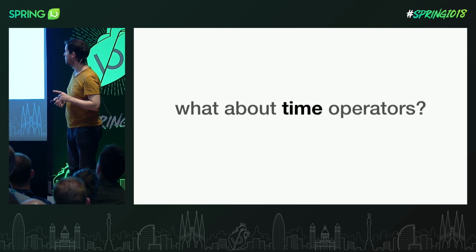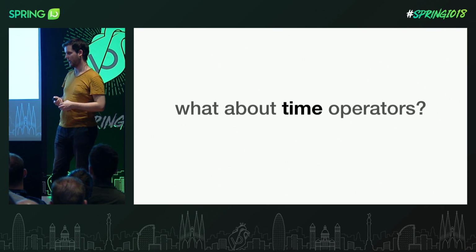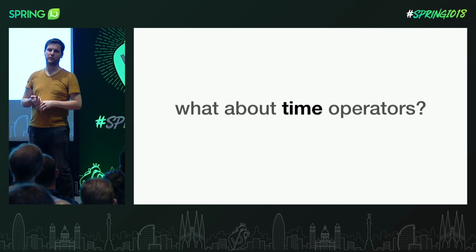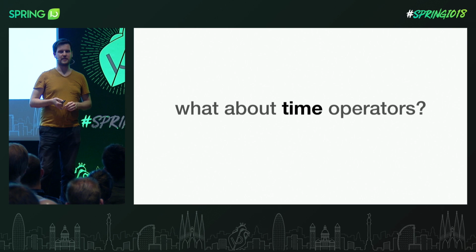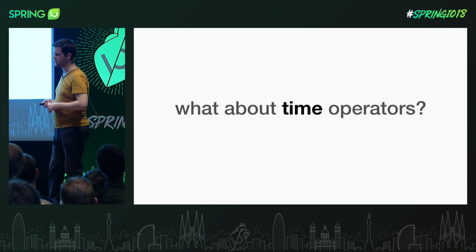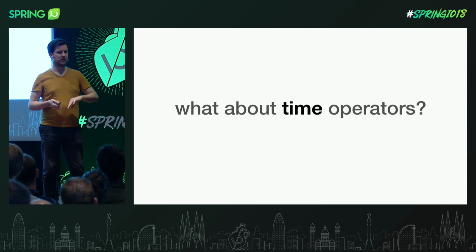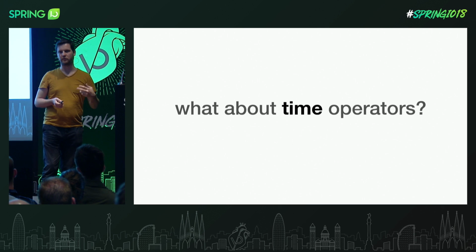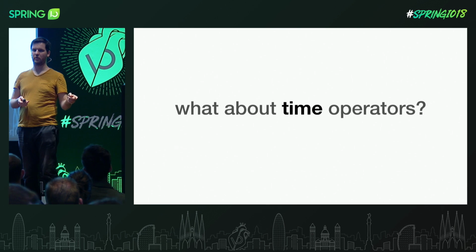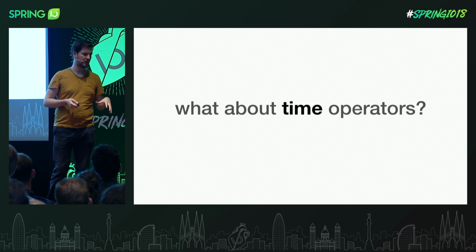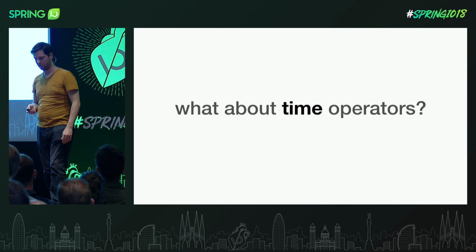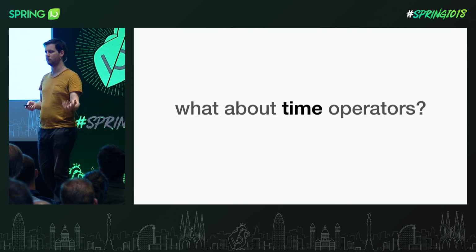With one exception: time-based operators have to have a default. They have to run in kind of a default, let's not say thread pool, but that's more or less the idea. Basically, they have to execute separately from the main thread. So if you start using interval or delay or stuff like that, these operators actually shift from the main thread to a thread called parallel by default. But you can change that as well. You can decide to use your own thread pool, you can decide to use your own model on top of that.